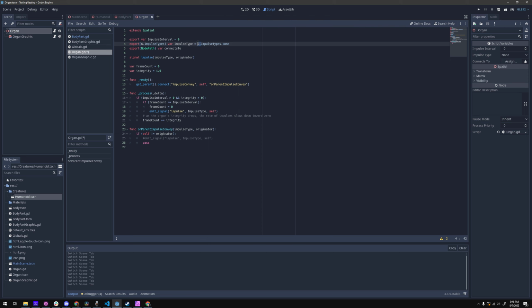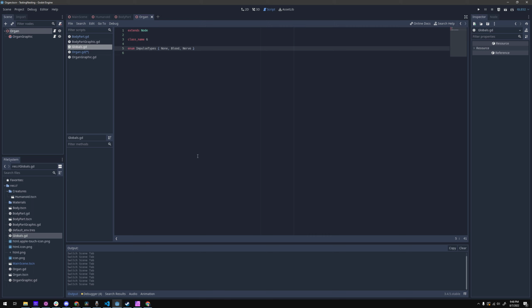And G is defined here in this global script. When you use the class name within a script that you've defined and give it a name, it refers to everything else as if it's in that context. So G I just refer to as a global namespace that I want to use in multiple places, right? And I might pull more into this just to keep it all in one place, but I felt it was nice that I could just create a script that is available everywhere without having to include it.